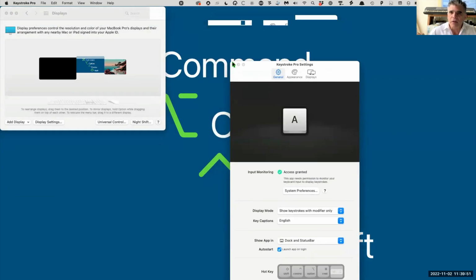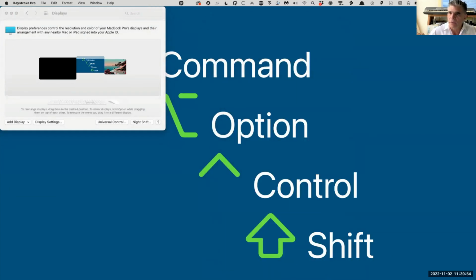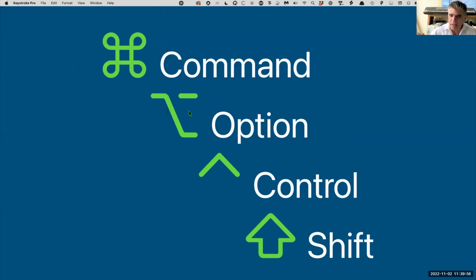And now if I push a key down like the command key, you see it on the screen. So you can see what I'm pressing now, right? Yes. Okay, good. And here's the option key, and here's the control key, and here's the shift key. So the reason I made my desktop look like this is because you need to know what these symbols are, because they're in the menus. And when someone tells you it's command B or command O or command P, you're going to see symbols like these. And so you just have to know what they mean. Otherwise, it's just gobbledygook.